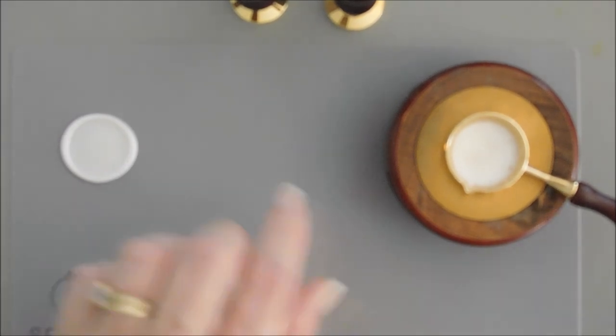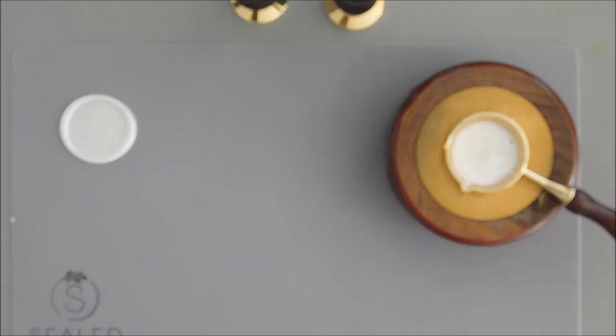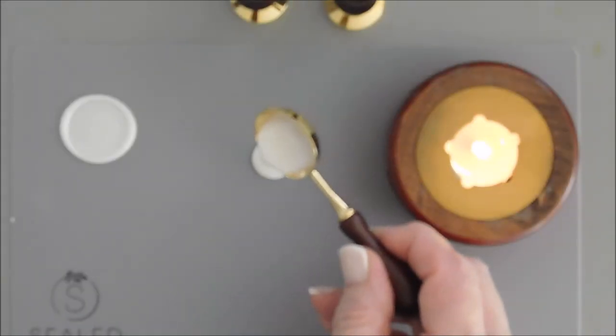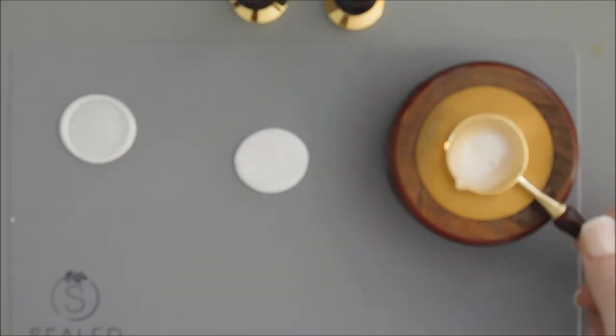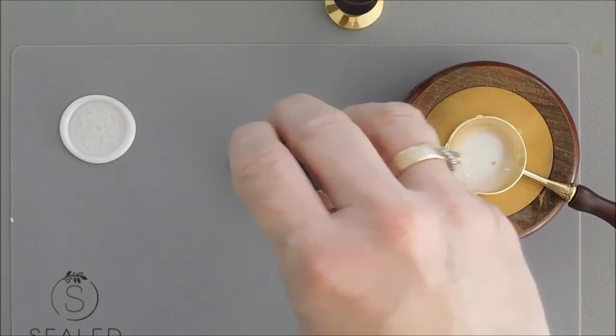Okay, I can smell it. So this tells me it's done. You could use a skewer or a toothpick to stir it. But I'm going to take my wax now and pour another circle here. You want to wipe off the sides so it's not going on your candle, you can. This one didn't stay exactly circle. We'll see how this goes.